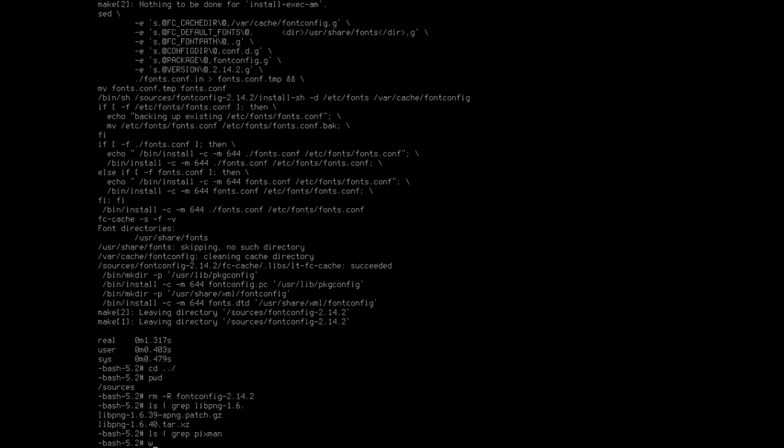So wget https://www.cairographics.org/releases/pixman-0.42.2.tar.gz.